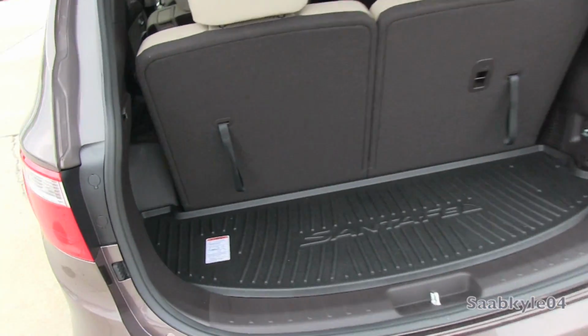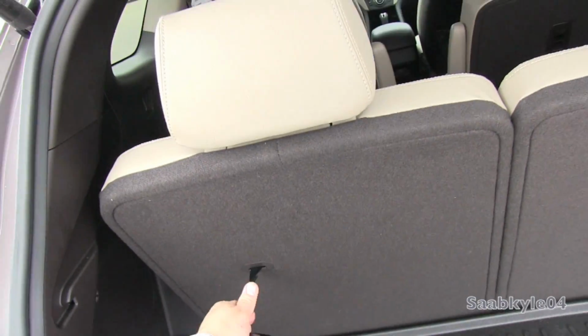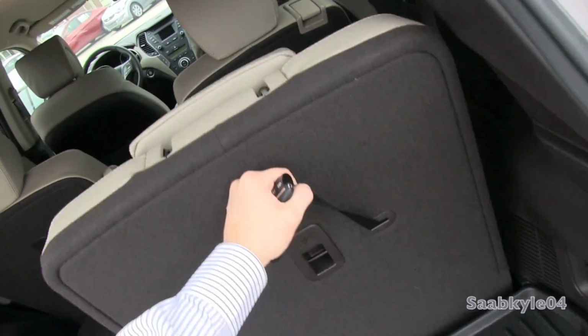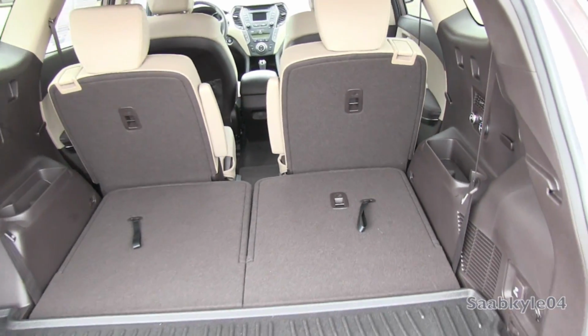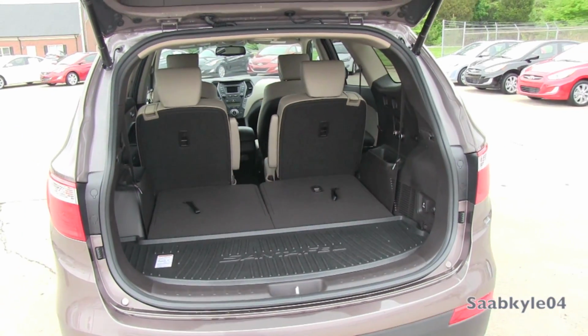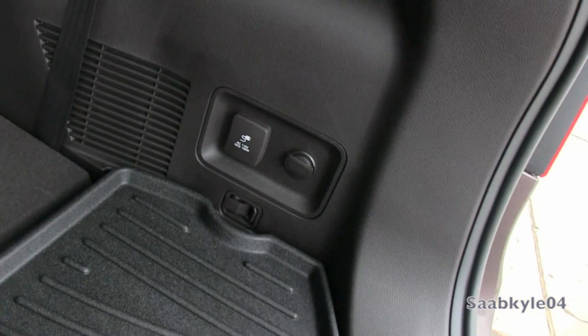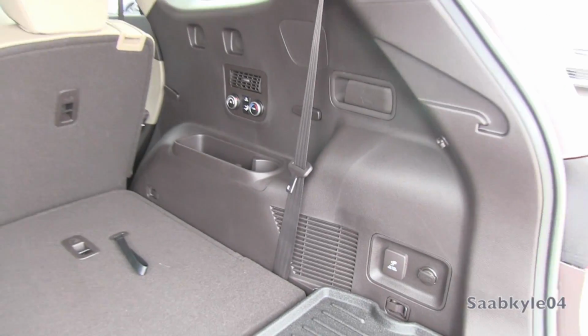If you fold that and the second row down, it expands out to around 80 cubic feet, so it essentially doubles the cargo space, which is quite nice. There's also a little bit of storage below the all-weather mat in a little compartment, as well as two power outlets off to the right, a 12-volt and an AC power outlet. For third row passengers, there's also independent climate control adjustment.